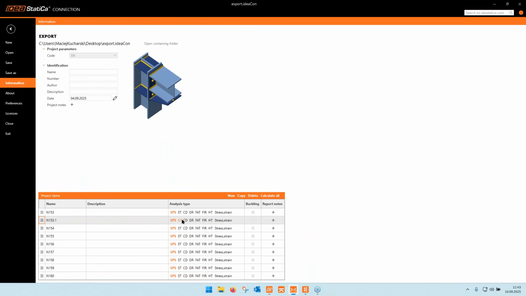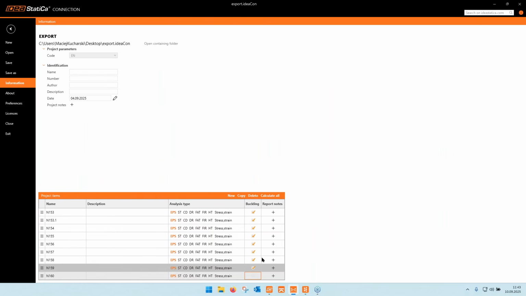And if I'd like to run the stiffness analysis, I can do it. If I'd like to run any other analysis type, everything is possible here, as well as buckling analysis. Yeah, so you can always here just activate buckling analysis for all of these project items, all of these positions, and then click on calculate to run the calculation for all of them.